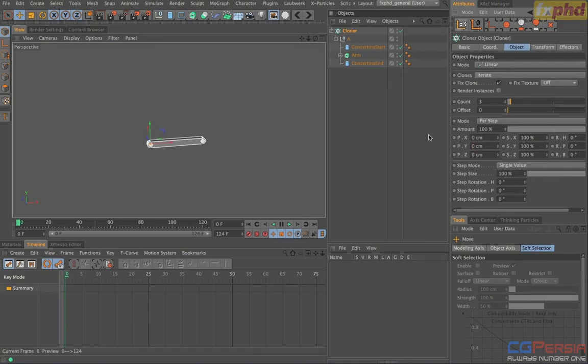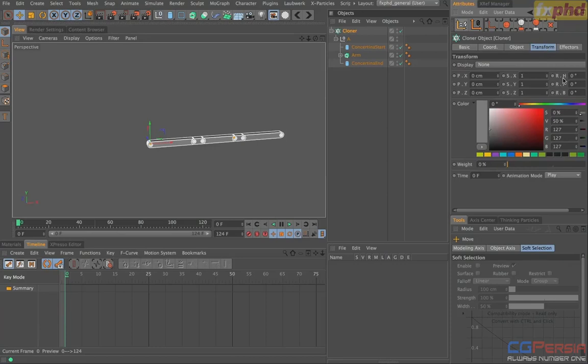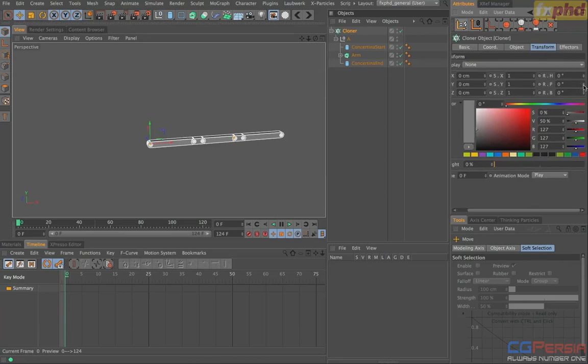I'm not sure exactly of the amount that I want to move them along X, but let's just set that to something around, let's say, 75. If we come to the Transform tab here, we can adjust the bank like so. And if we set that to be, say, -45.